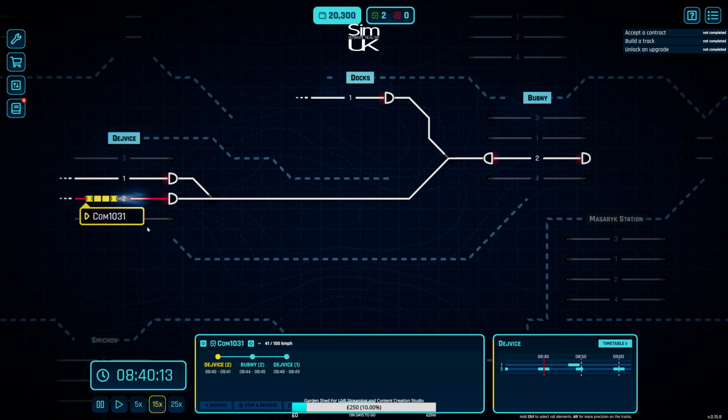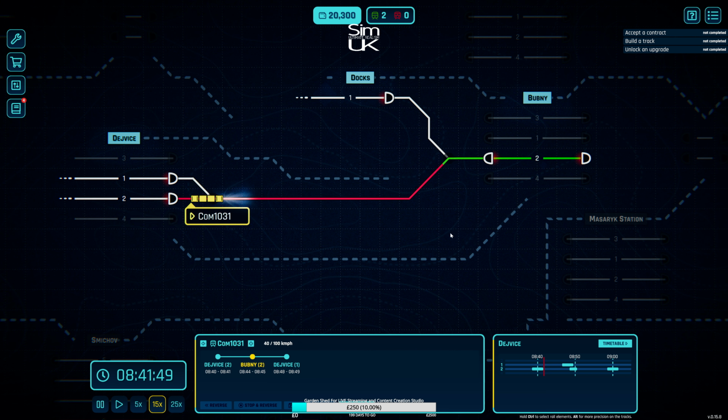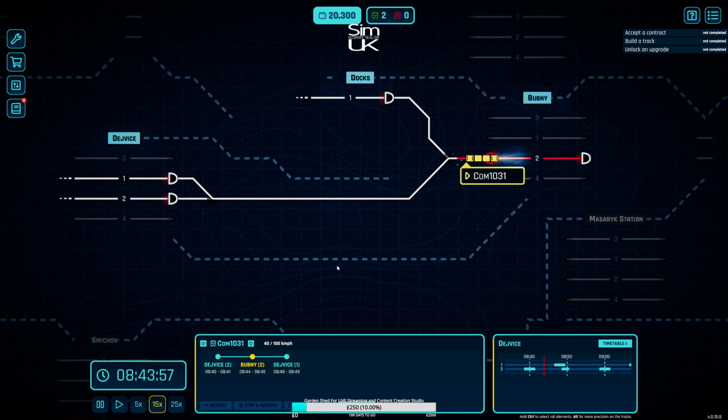Device is ready. Now the train will pick up the passengers and automatically move to the light. I can just give it the green, go ahead. There it goes. We know it's coming back on the same line, and we know it's going to go to platform 1. Turn it around, give it a green light, and away we go.